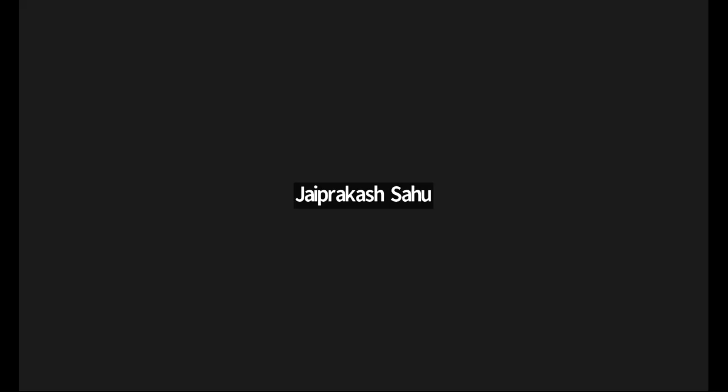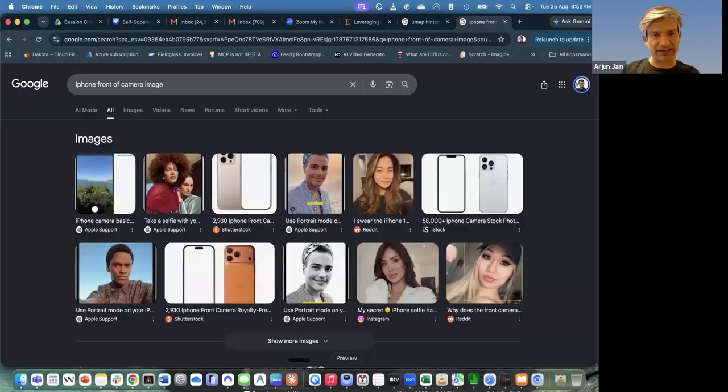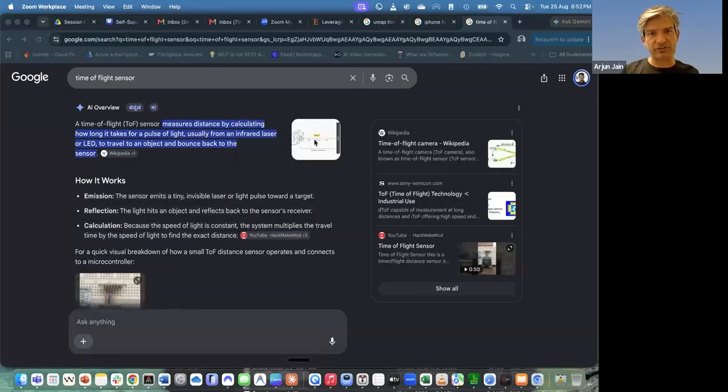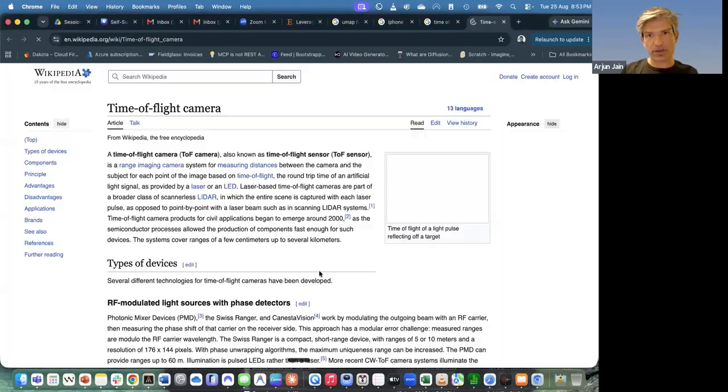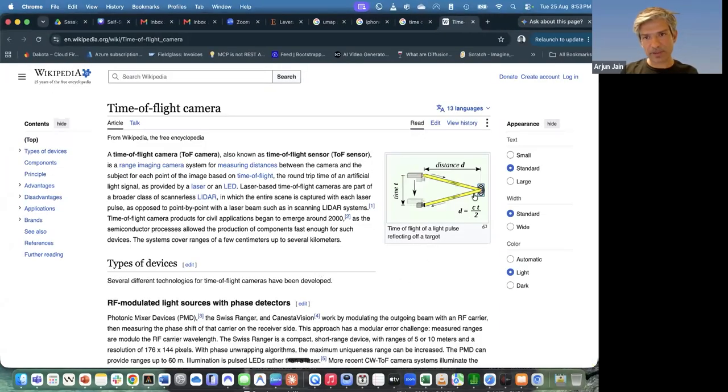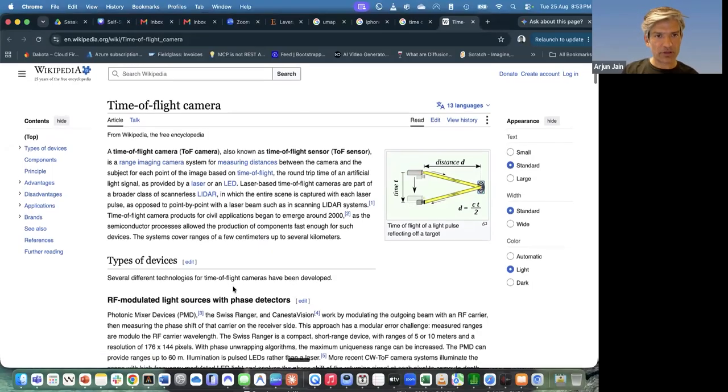It has a time of flight sensor. So it ignores whether the lighting is a meaningful factor or not? No, it is a different way of measuring what is going on. Once again, I'll show you. It has an emitter. It emits a pulse and it checks what comes back. It is not just a passive sensor which is sensing photons of light. It emits something and it checks the difference of phase that is coming back because of the reflection.